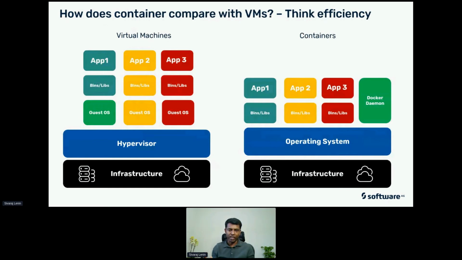Like I said, it's the efficiency. Containers are far more efficient, and they share the same operating system. There is no guest OS there. And you would have seen a layer here as a container engine in most of the web representations. And I personally think it's technically wrong, because the container engine or the Docker daemon's role is just to kickstart the container. And once it kickstarts the container, its responsibility ends there. Then the container directly interacts with the application, and that's pretty much it. The container and the application directly interact with the operating system, and there is no overhead. And that's why they are performant and very efficient.